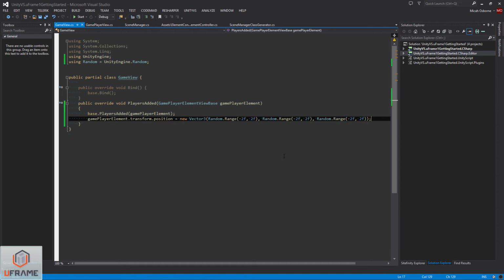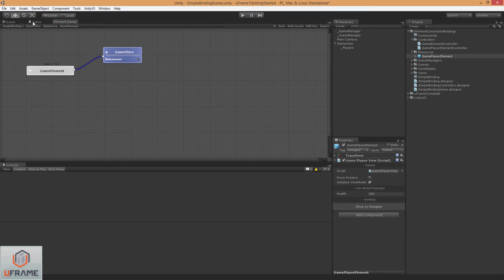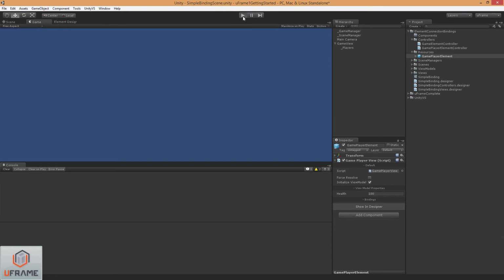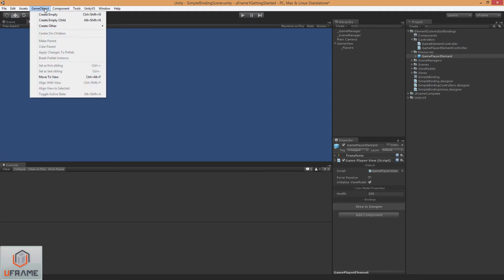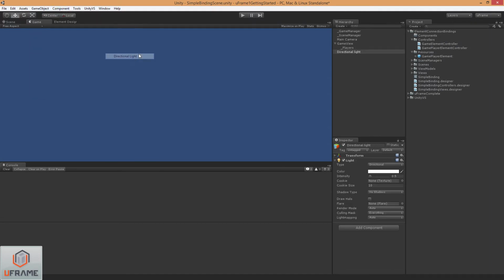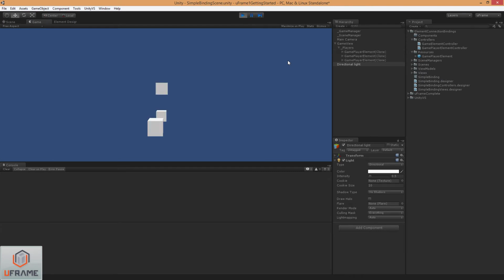So now, if we go back into our scene, go into our game view, when we run it, you can see we got some random positions here. And this looks absolutely horrible, so I'm going to add a light. Not that it'll be that much better, but it will add some depth to these cubes we're adding. And I can't see it, so I don't know what to set them to, but I think that'll look fine. Great, that looks good.